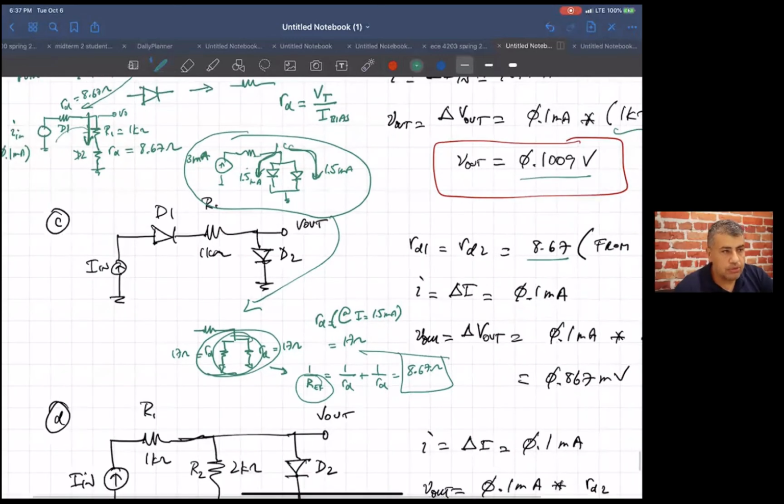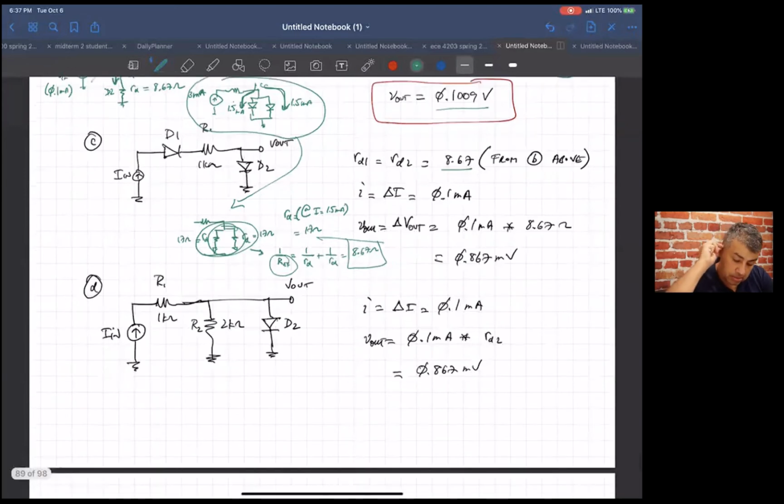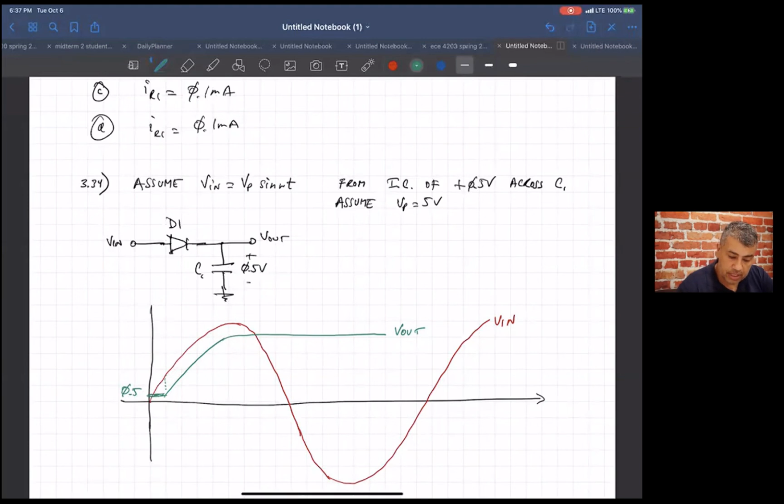Okay, so 3.34, guys, this is now, we're talking about half-wave rectifiers, and man, these can get tricky. So basically, it gives you an input sine wave with a peak value VP, and this is a very important thing, this initial condition. Okay, so this is where I personally get it wrong a lot of times, and I've seen students get it wrong solving problems. Make sure you're coming up with the right start point for this, because that tells you, as your sine wave's picking up, it tells you if this is 0.5 volts.